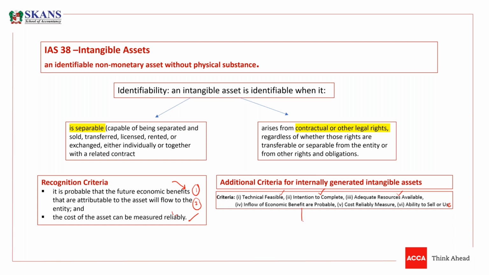So economic benefit should be probable, guys. If no economic benefits are probable, then obviously you can't capitalize the development cost. You must have the ability to get benefit either through the use of that asset that you are developing internally, or you can sell it as output to the market outside. But if you want to prove that you want to sell this and get the benefit, then you have to prove that there is a market available where you can get the benefit.